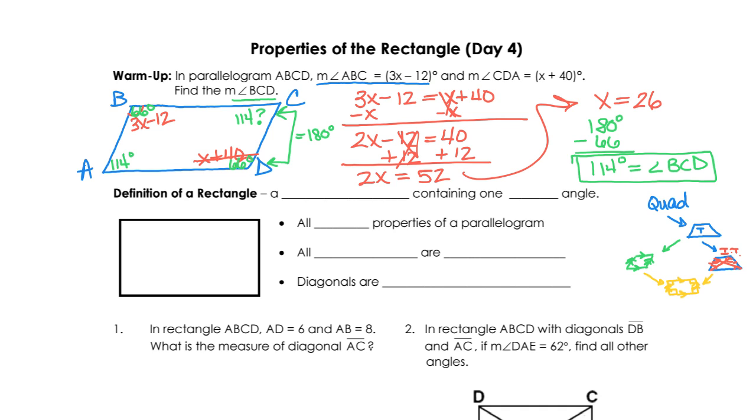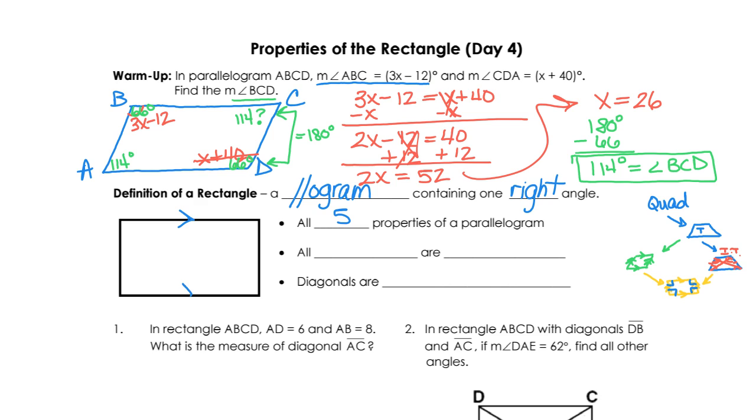Okay? So the way we define a rectangle, it could be a bunch of different ways, but we usually define it as a parallelogram containing one right angle. And they say only one because you only have to give it one. Once one angle becomes right, remember that the properties of the shapes above are that opposite angles are equal in the parallelogram. Okay? And that consecutive angles are supplementary, and so all of them become right angles just by giving it a parallelogram with one right angle. Okay? So it has all 5 properties of a parallelogram.